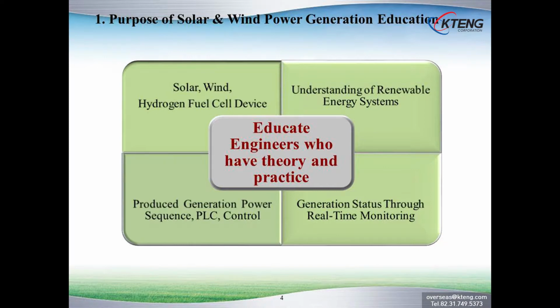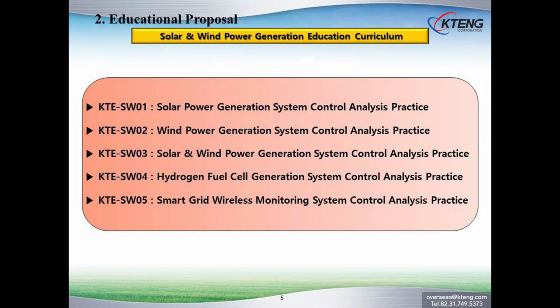Therefore, this lab can nurture trainees as professional engineers who have theory and practical skills needed in the field. This is the solar and wind power generation education curriculum. 1. Solar power generation system control analysis practice. 2. Wind power generation system control analysis practice. 3. Solar and wind power generation system control analysis practice. 4. Hydrogen fuel cell generation system control analysis practice. 5. Smart grid wireless monitoring system control analysis practice.